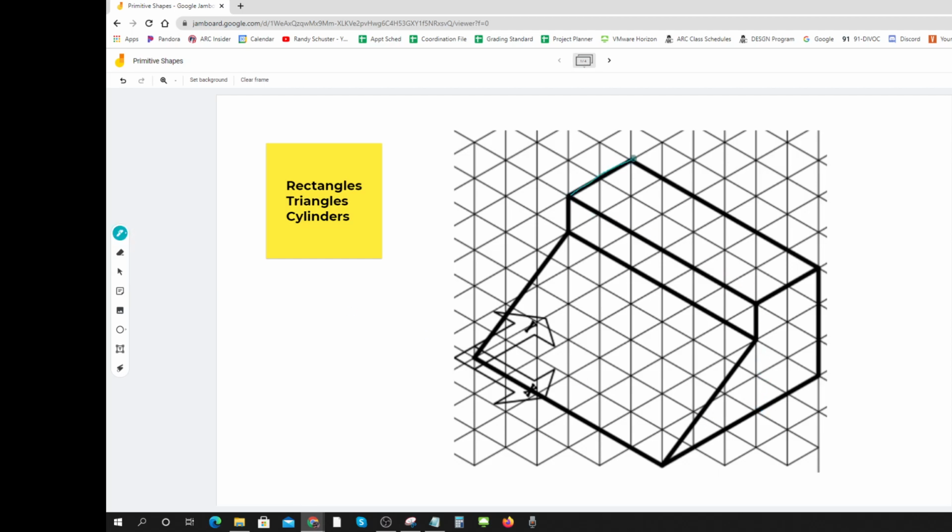The top of my box would look here, and then I would continue it down to get the shape. So I could draw a rectangular shape and then give it some depth. Okay, so that would be one of the parts.